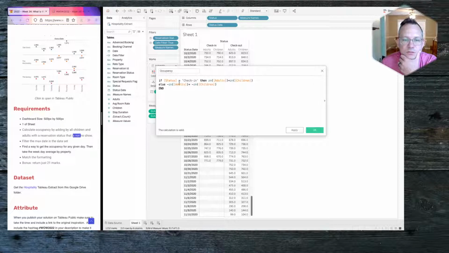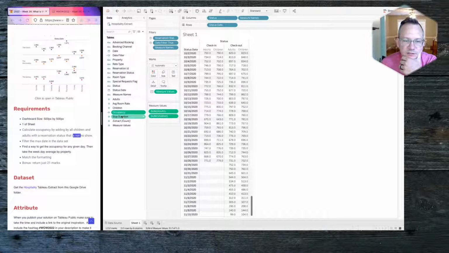Okay, so again, check-ins, we're going to add these two together. Checkouts, we're going to add these two together and then flip the sign. So could we simplify this? Yeah, we could. Let's do that, and we'll wrap that whole thing. So now it's just the exact same thing, only we're flipping the sign, right? That probably makes a lot more sense. Okay, so let's click OK, and let's drag this in here.